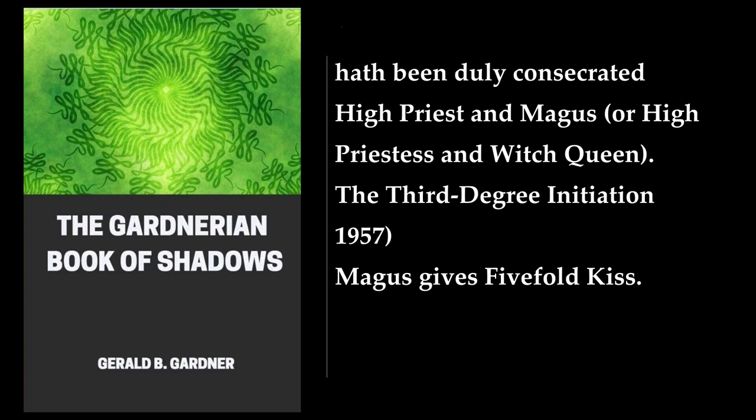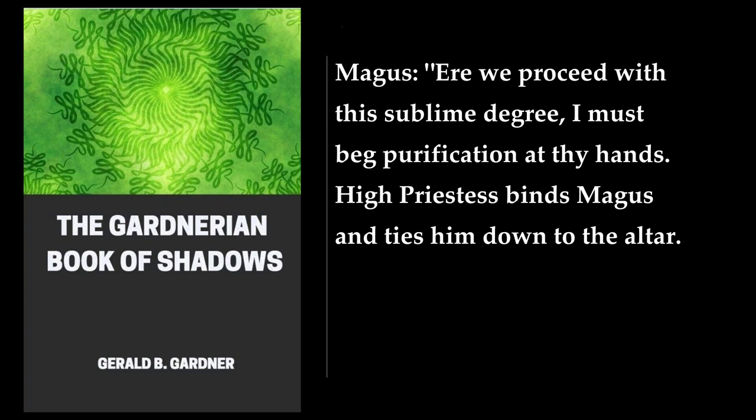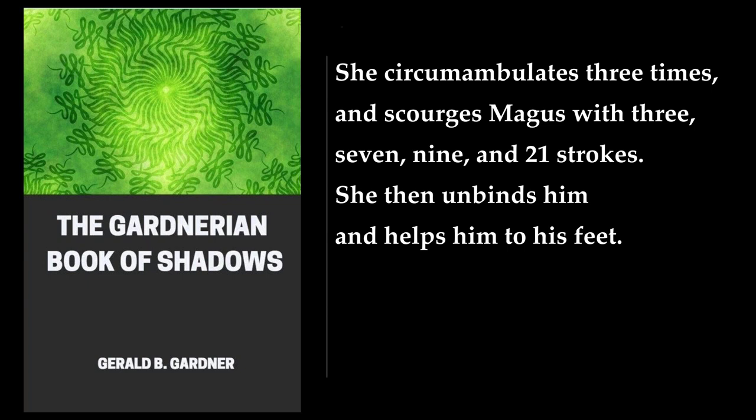The third degree initiation. Magus gives fivefold kiss. Magus: Ere we proceed with this sublime degree, I must beg purification at thy hands. High priestess binds magus and ties him down to the altar. She circumambulates three times, and scourges magus with 3, 7, 9, and 21 strokes. She then unbinds him and helps him to his feet.